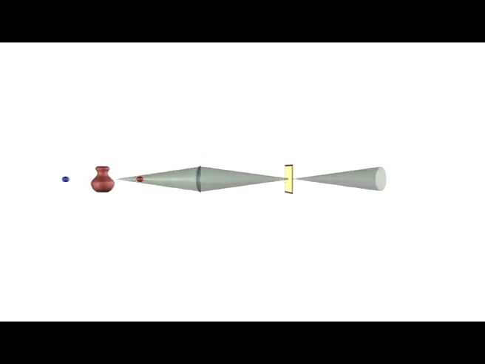Looking at light from the blue dot behind the vase, the point of focus is somewhere in front of the film, and the rays again end up scattered on the film plane. When we're focusing, we're effectively making small adjustments to the shape of the lens to make the light rays hit the film at the right point. Here we're now focused on the blue dot.